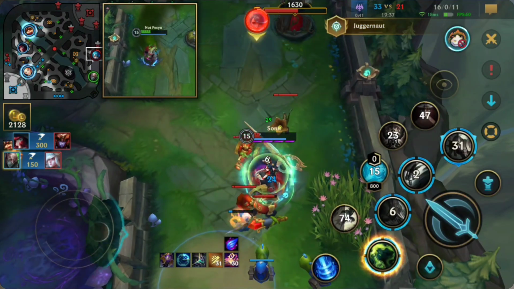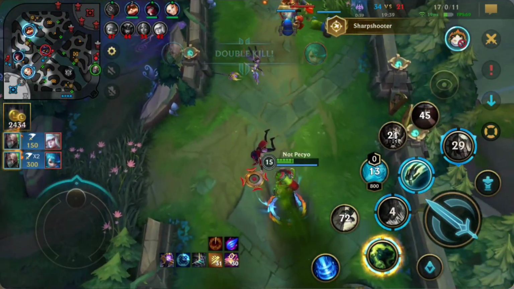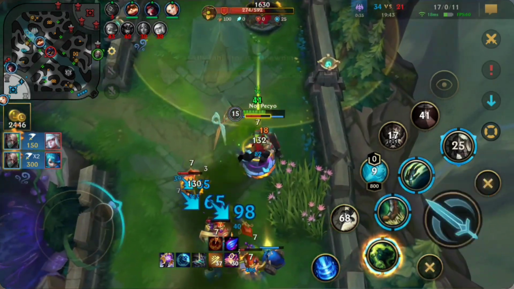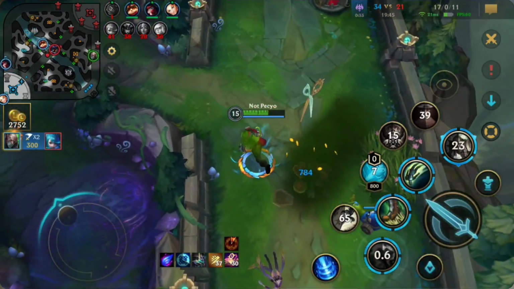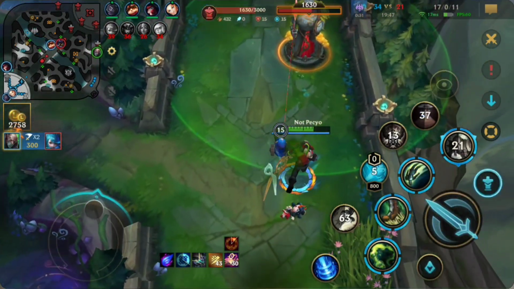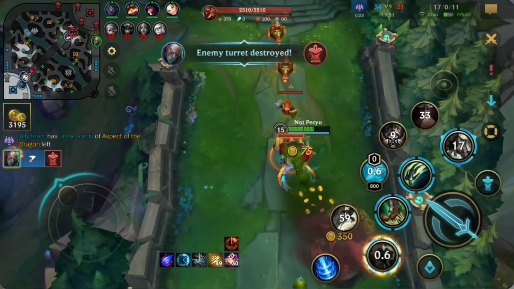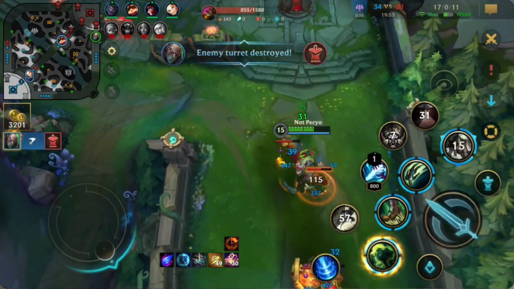I actually get the 1v3 triple kill. Even though it says double, it was kind of a triple kill. And we're still 0 deaths here at 20 minutes, 17-0-11. Gonna get the turret here. Our turret damage should also be crazy with all of that AP. And I'll just keep pushing.